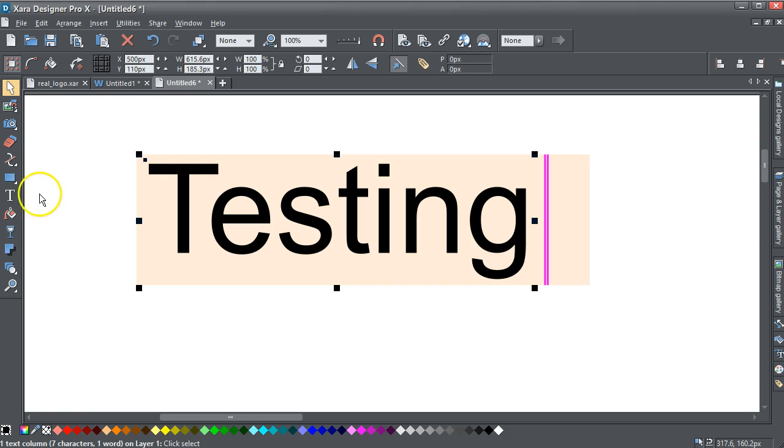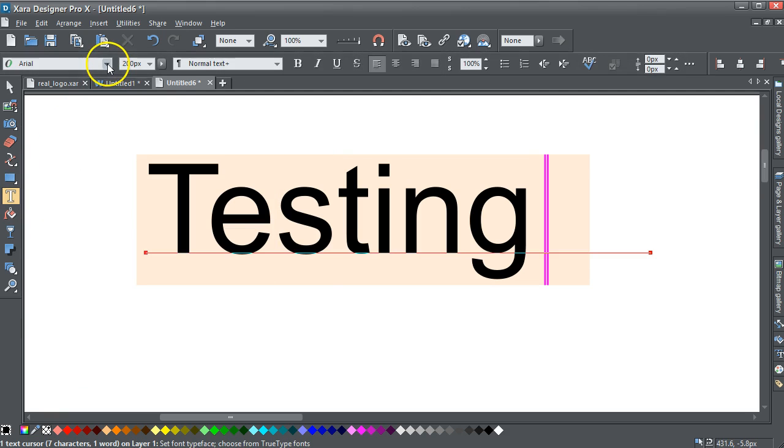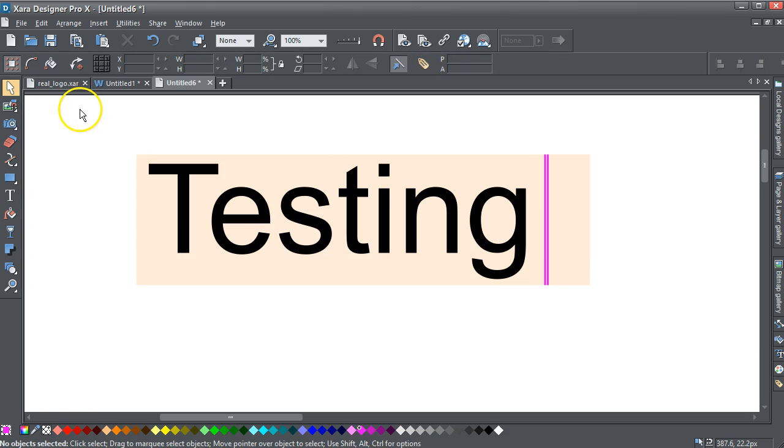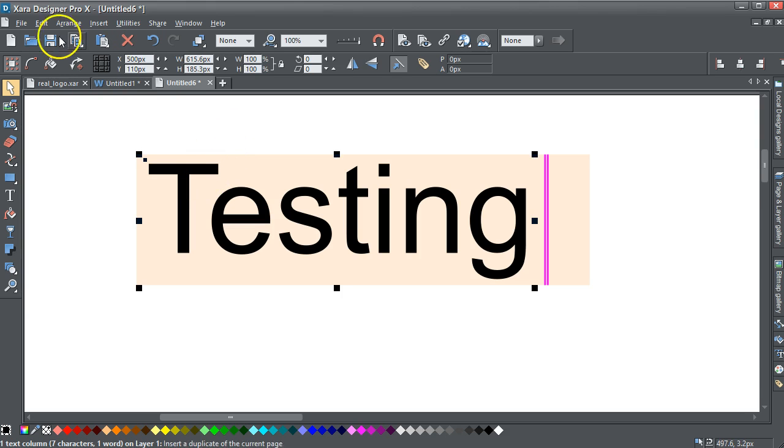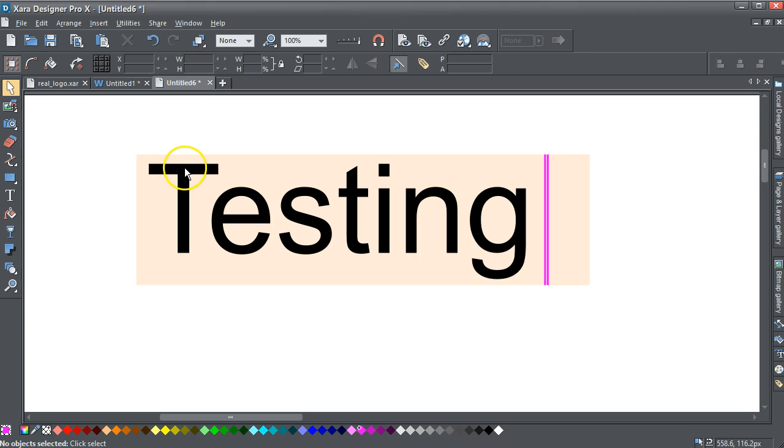This text is Arial at 200 pixels. Sorry, just so we can see it at this zoom. Otherwise, we won't be able to show you what's going on. First thing to notice about that, just make sure I didn't move it. No, I didn't. Is that the width is 615.6, and the height is 185.3, which doesn't seem to match in whole pixels.